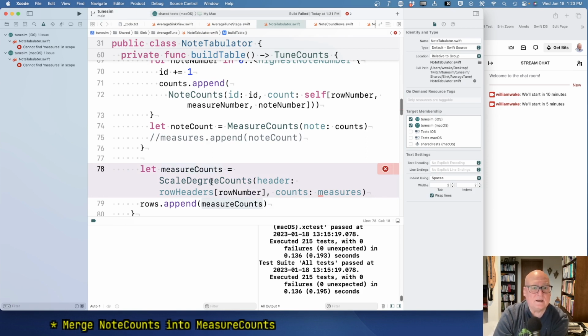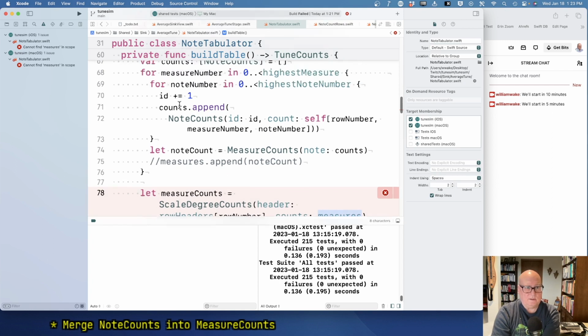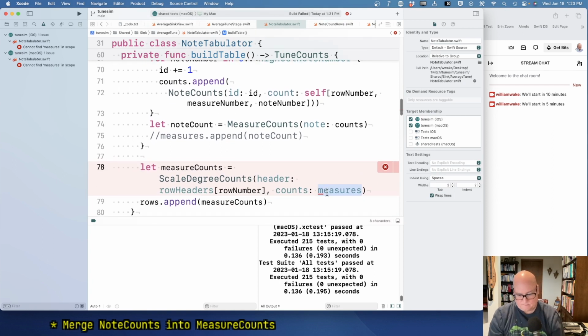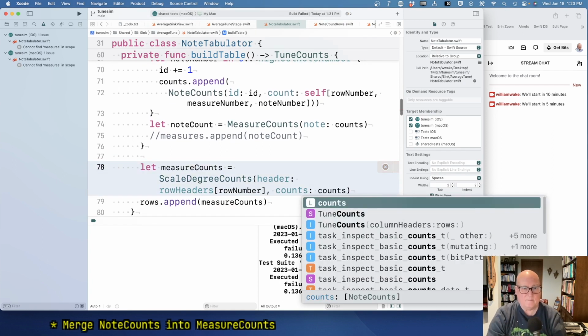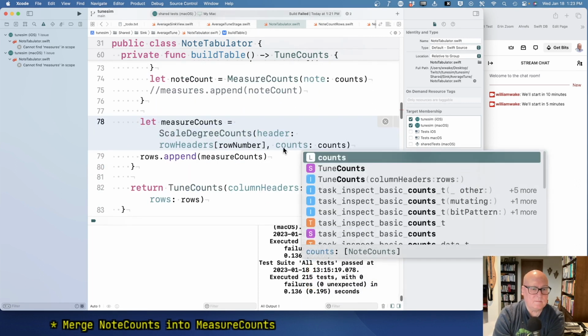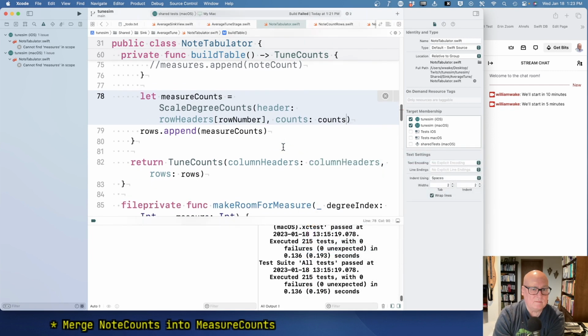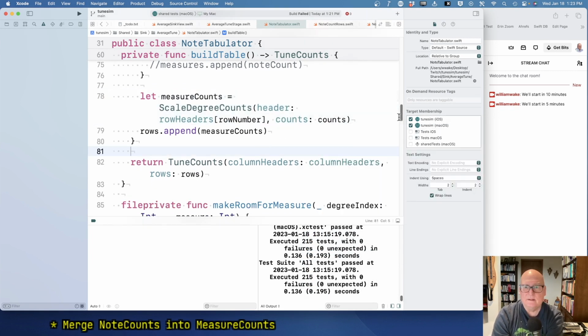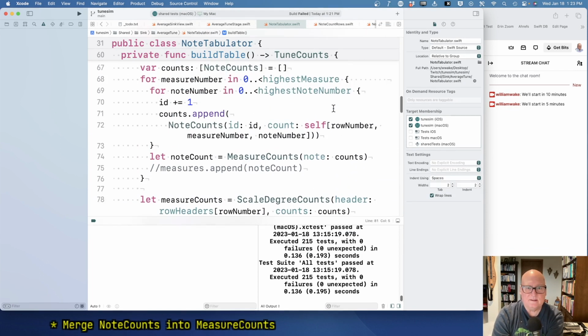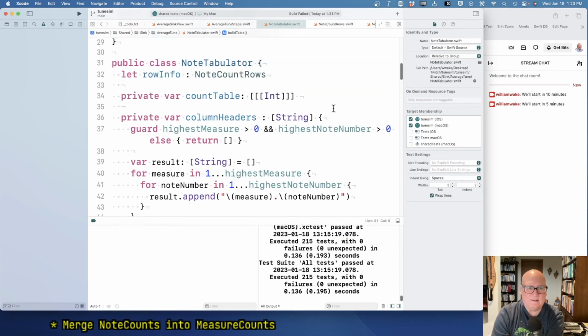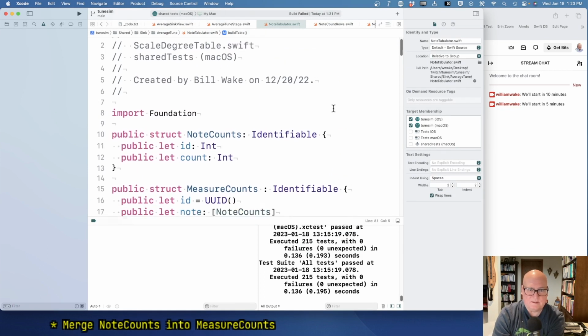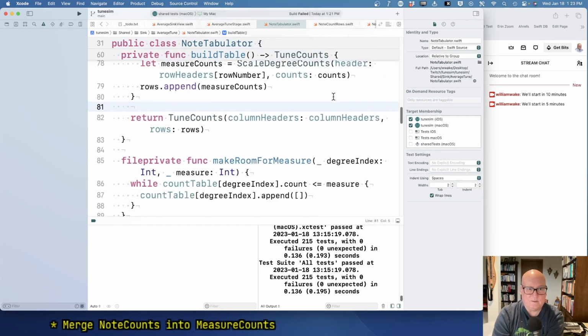Scale degree counts. Header. The counts should be counts. I think. Okay. And again, we're going to clean this all up when we get done. We'll come back through.